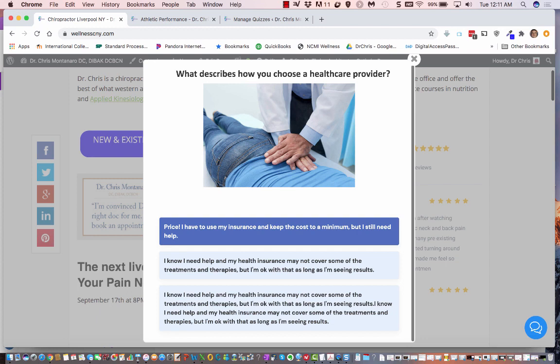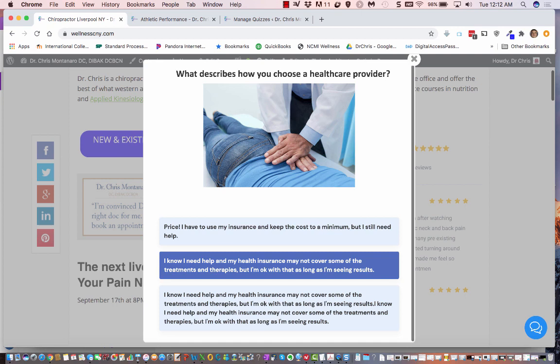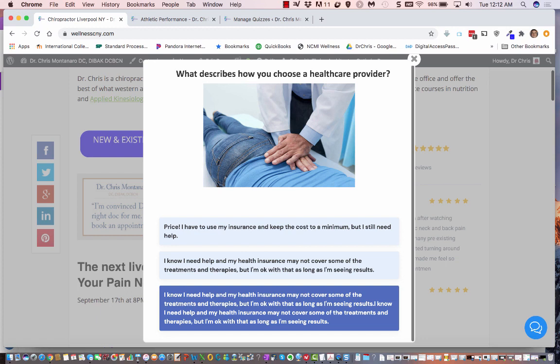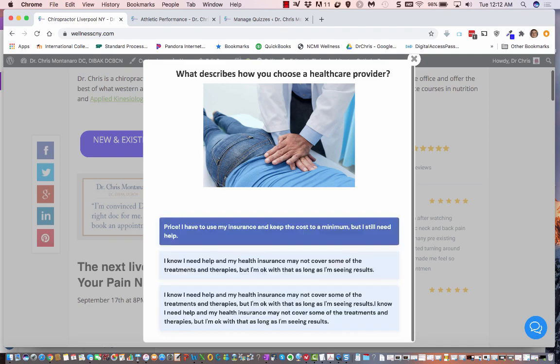The first visit here with the 30-minute visit was going to be a little bit easier for them budget-wise, not the $250. I forget exactly what I have that one for. Middle one, we spent a little bit more time, an hour with one-on-one time, and then the last one is just my more typical visit with an hour and a half and the $250 new patient visit. So depending on which one of these they click, it's going to go to a different outcome. So I'll click on the first one.